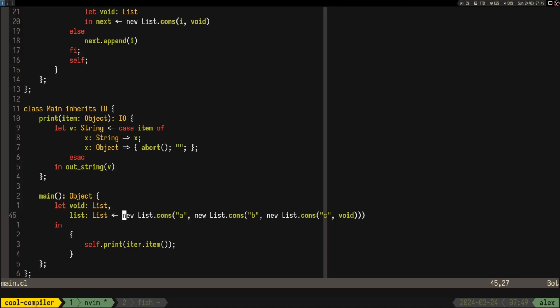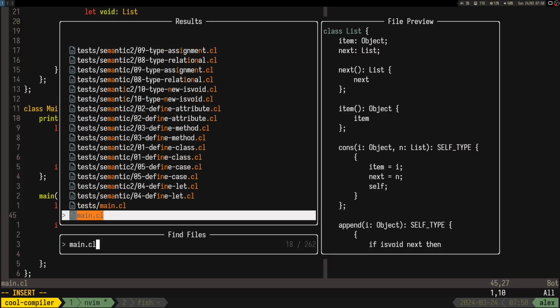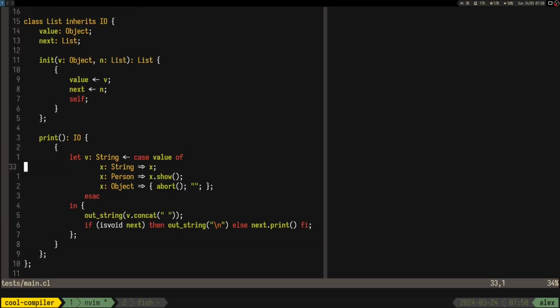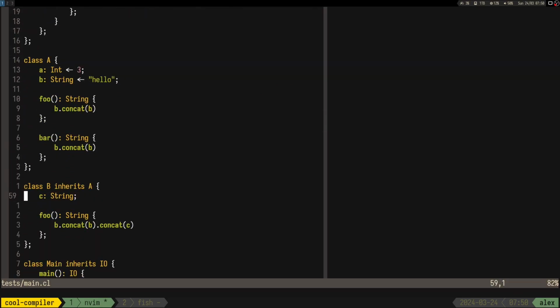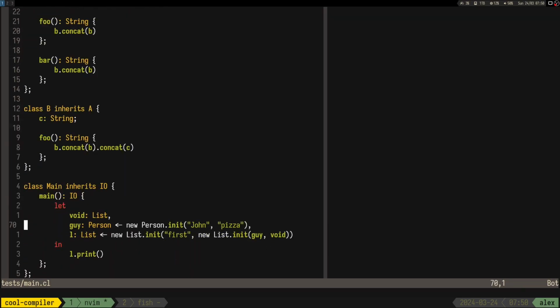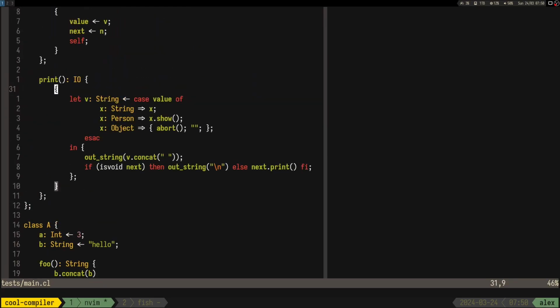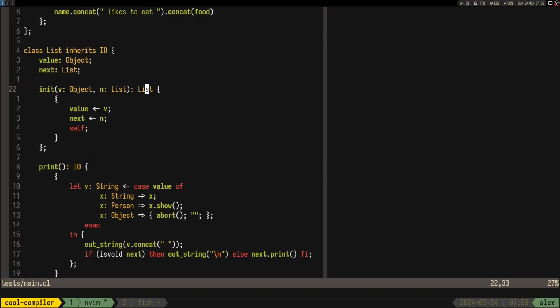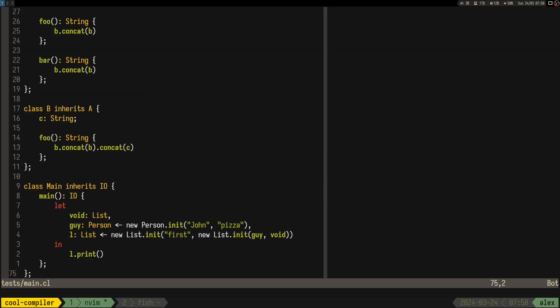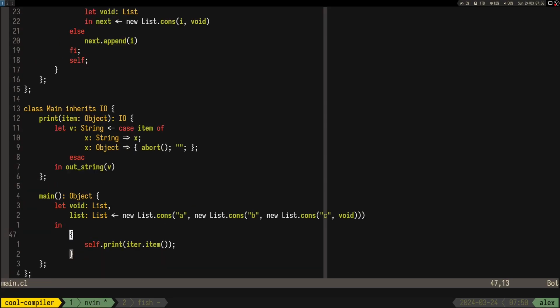Wait, what? We have a main.cl file here and it's completely fine. That's so weird. List init. I mean, the list init is the same, right? So I don't see what the problem is.